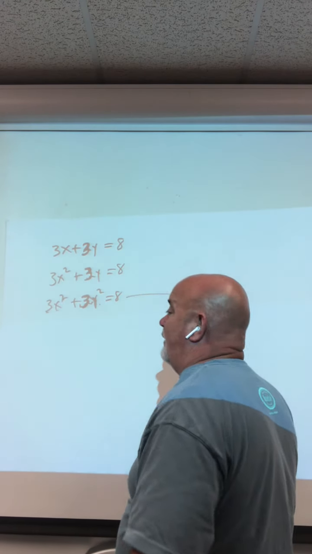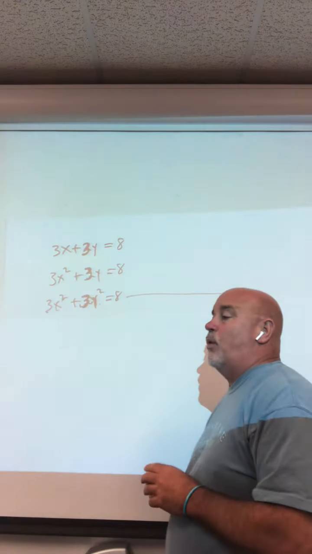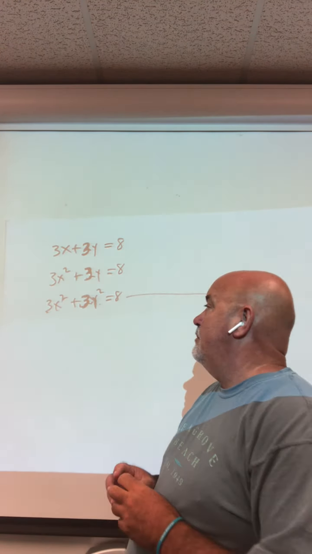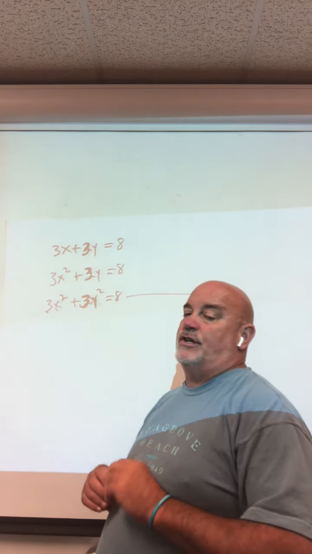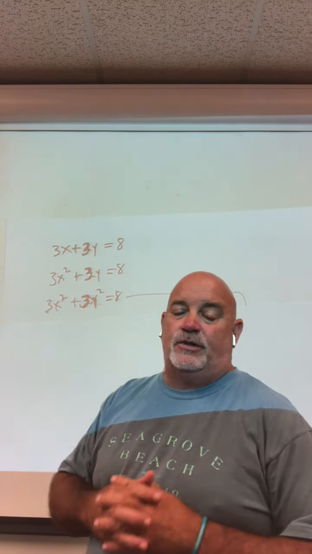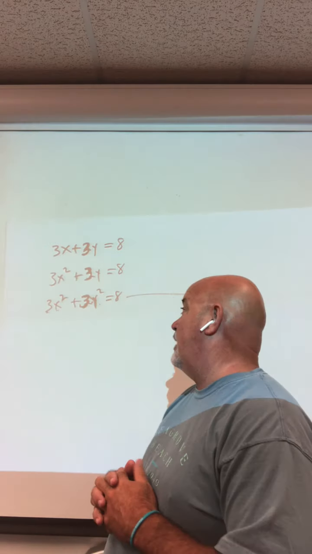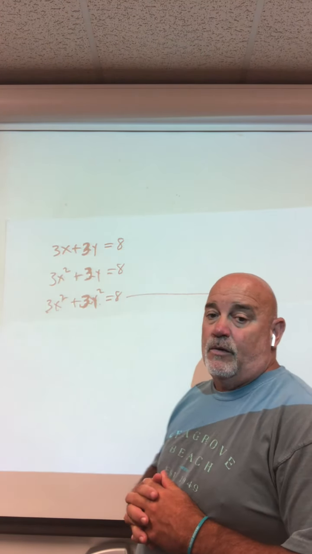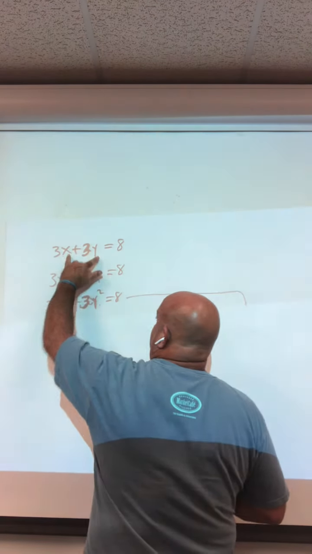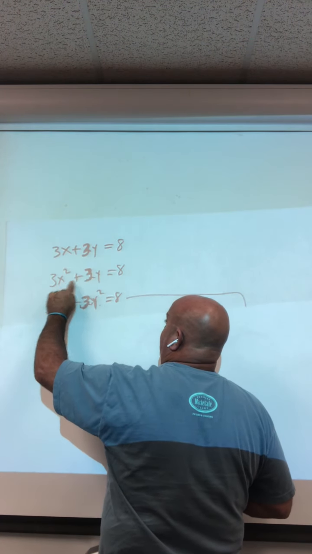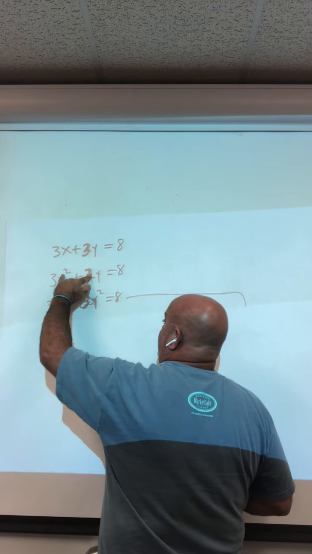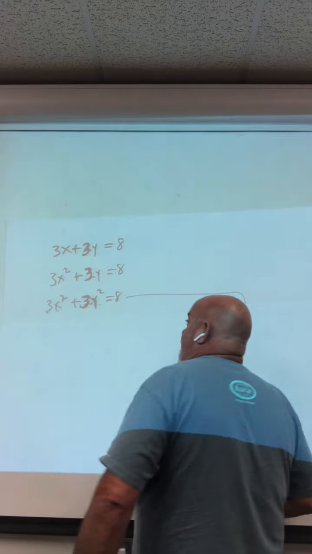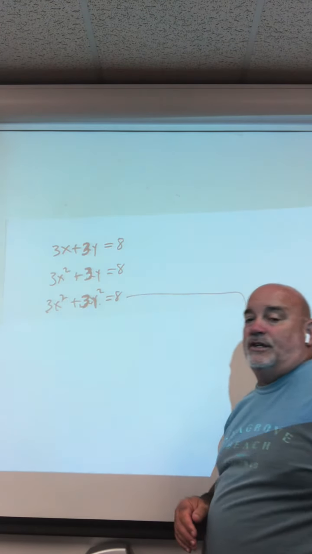So in order to graph these, you'd have to plot a bunch of these ordered pair answers, which we have not talked about how to do yet. But you take these ordered pair answers and you graph them, and then you draw a picture of your graph. Now back to what I was asking a while ago. Do you agree that these 3 equations look very, very similar? This one and this one are the exact same thing except the x is squared. This one and this one are the exact same thing except the y is squared down here. So that is 3 different equations.